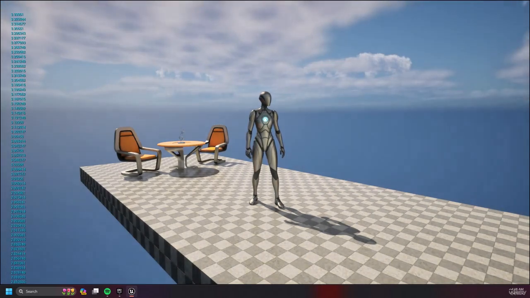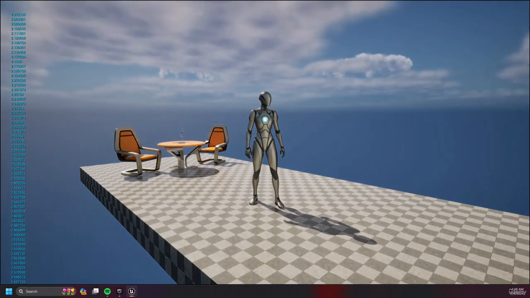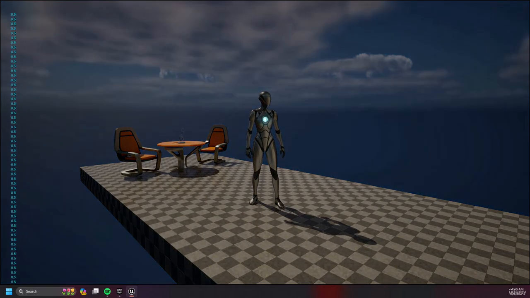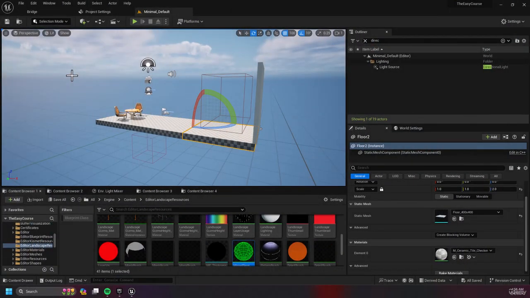Before we start, we need to disable one annoying feature of Unreal Engine, the auto exposure option that is turned on by default. There are cases when auto exposure can be a benefit, but I like to control the lighting environment myself. That's why I always recommend to turn it off. To do so, go to the project settings.